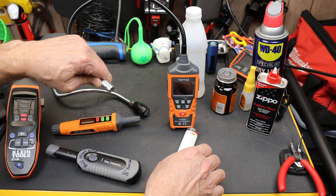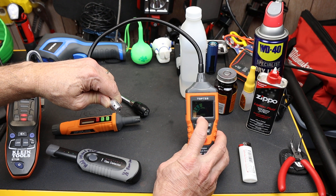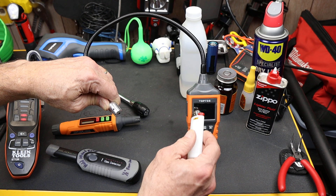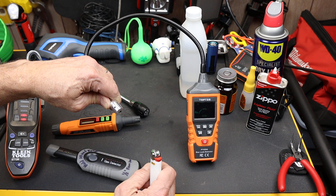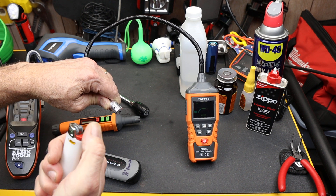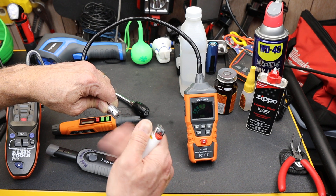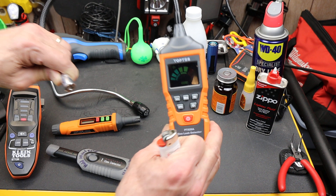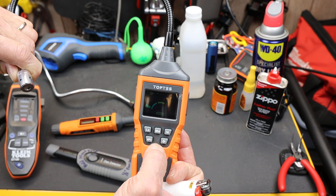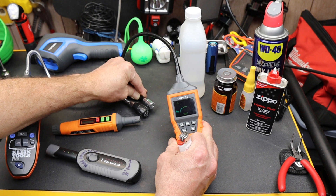Let me set this up so you can see. It goes nuts on high. I can turn it to medium sensitivity to get an idea of what's going on. The sensitivity is not reflected here — it's the alert threshold. So if I fire this thing in with my lighter — there we go — you can see it goes crazy, but watch when the alarm goes off or stops going off. We've got three different colors, and those correspond to low, medium, and high. So it gives me kind of a second opinion as far as what's going on.